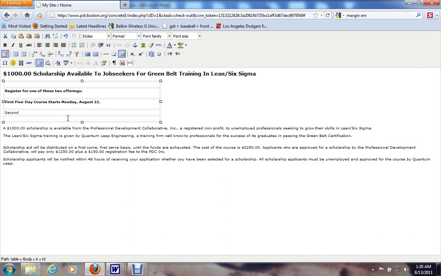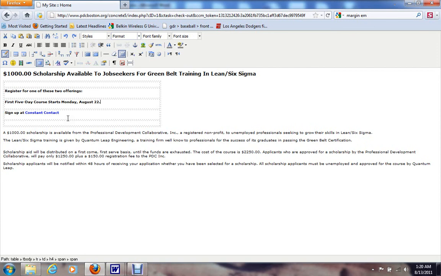Second... well, something happened here with the formatting. I don't want to lose that. I could put that back in. It's probably just bolding. So I'm going to change this to second 5-day course starts. Again, my capitalization is different from my header, so let's see. I gotta fiddle with that. That's not right what I got. Let me put in the information first. September 19. Okay, so I don't think I want to have this kind of capitalization, so I'll take this out.